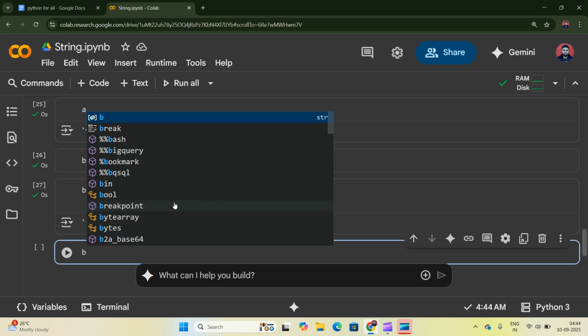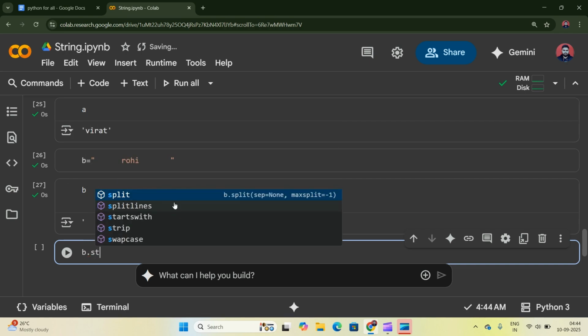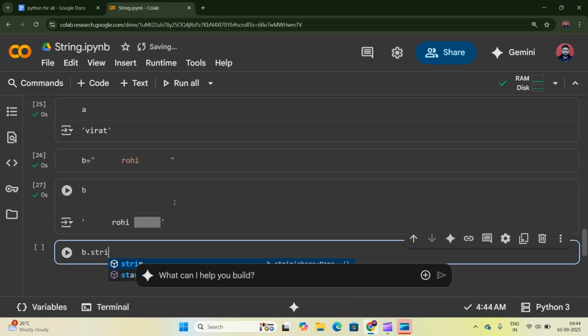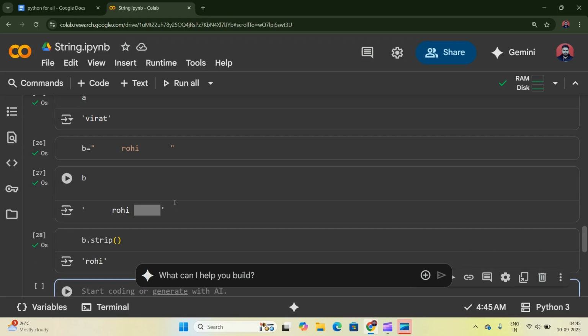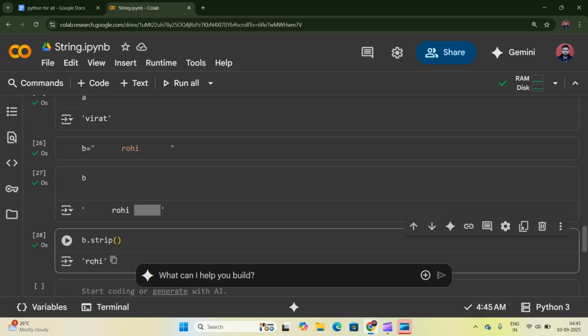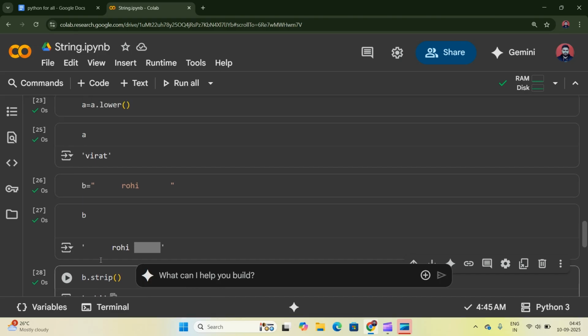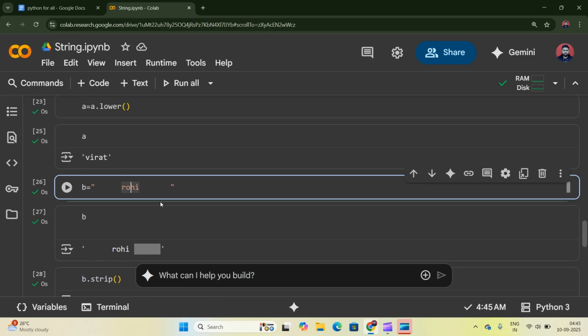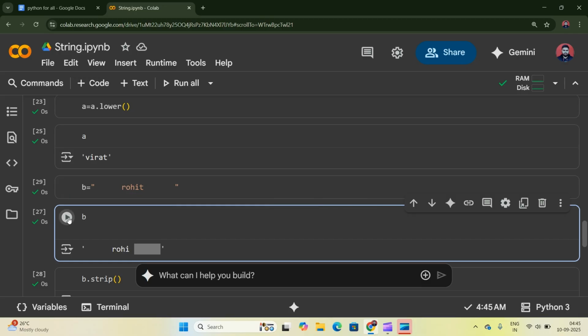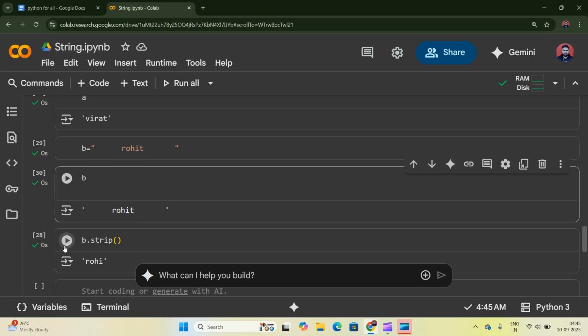So when I say b dot strip, we have got Rohit in an organized way. I have spelled it wrongly, Rohit, R O H I T. Run it again.